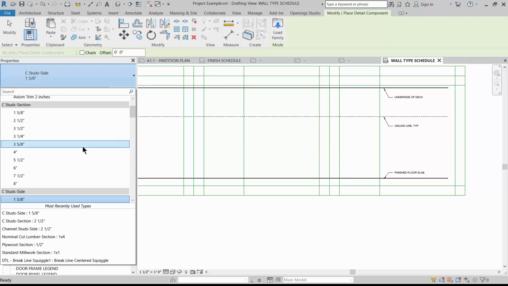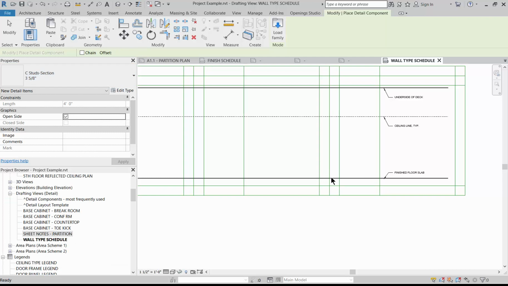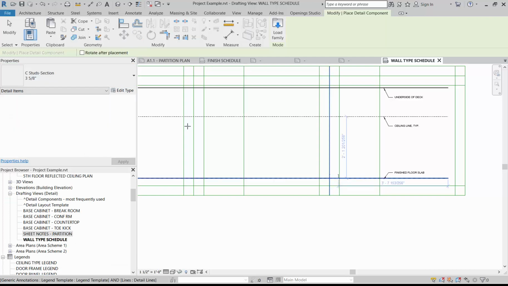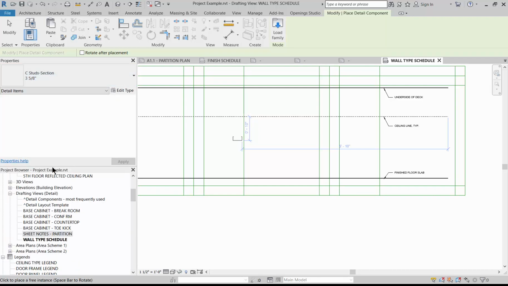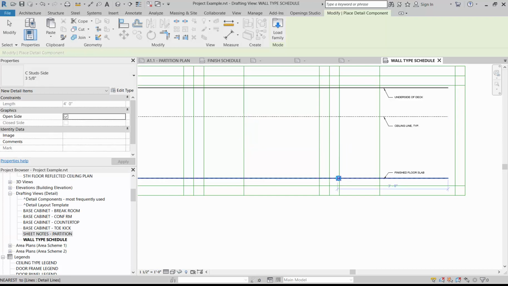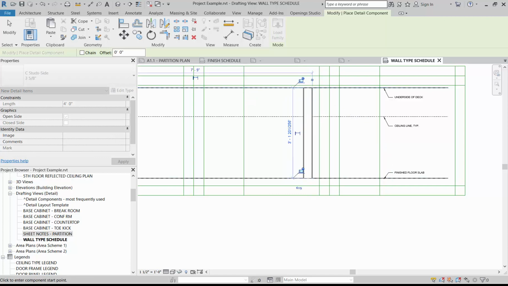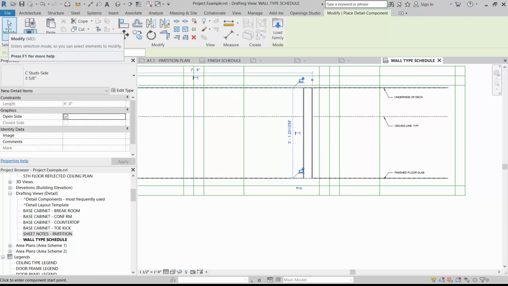So we're going to start with 3 5/8, and I want to make sure I use the side view to draw the whole height of it. Section just shows the section, and this is going to show my full height. So this is the partition that goes all the way up.